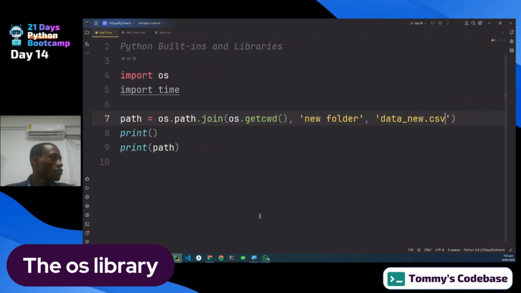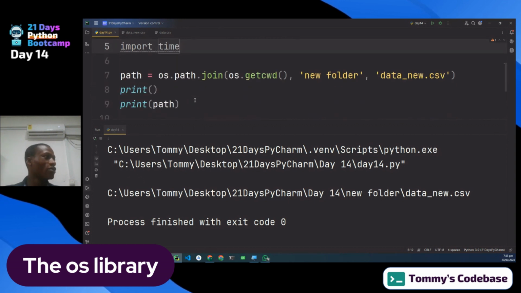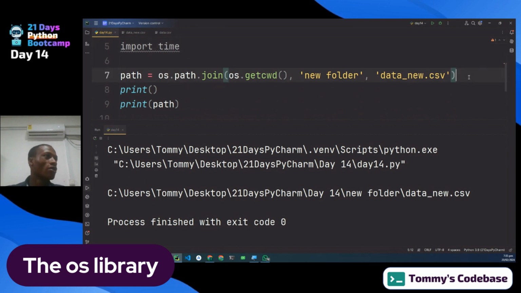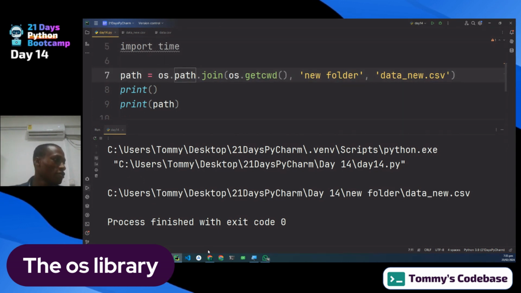So let me also again print this path and see. Now you see that everything is in standardized form, and that is good. I know that if it is on a Mac, it will use the Mac's path format to create the full path here for me like this. So that is also about joining directories.